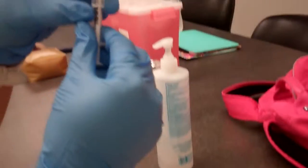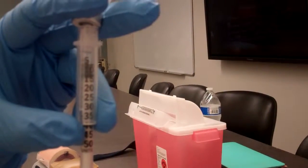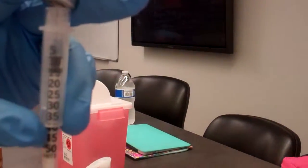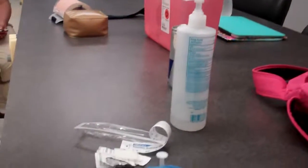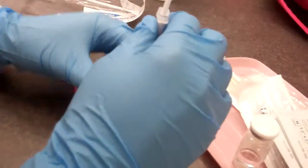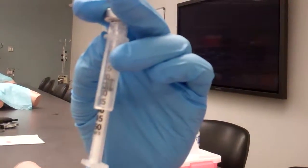So now I'm going to withdraw 8, 5, 6, 7, 8. Okay, I'm going to have another nurse verify what this medication is. 8. Regular. Okay, thank you. And now I'm going to insert into my NPH, and then withdraw up to the 43 mark, making sure I have no air bubbles.